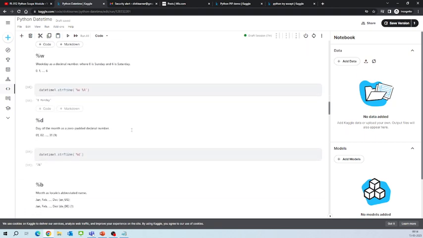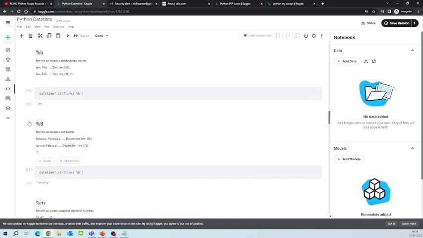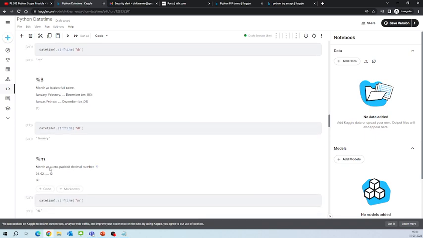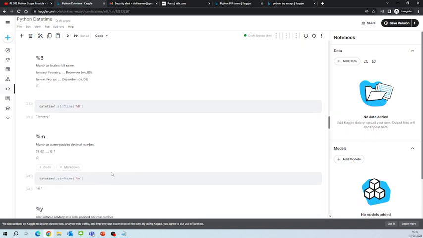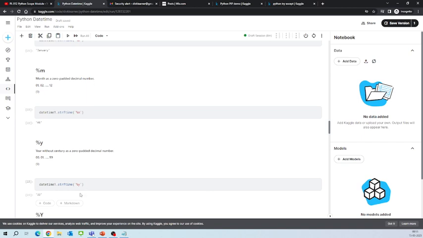And then coming down, after that we have %b, where it will tell you the name of the month, the first 3 letters of it, and then a capital B, which will give you the complete month, which you can see here. Small %m will give you the month, so it is giving you 01, a zero-padded decimal number. %y will give you the year with the last 2 digits of the year.